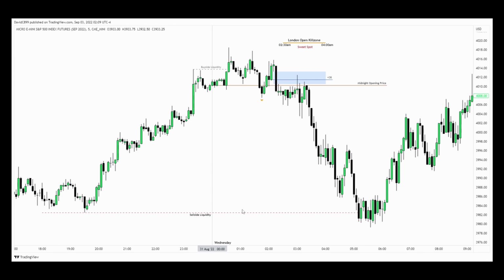This is Wednesday's trading. It's ADP and we are also in the NFP week, and I decided to not participate in the ADP high impact news event, so therefore I was looking for a high potential trading scenario in the London Open kill zone, and we can see that here price is trading higher, taking out buy side liquidity.